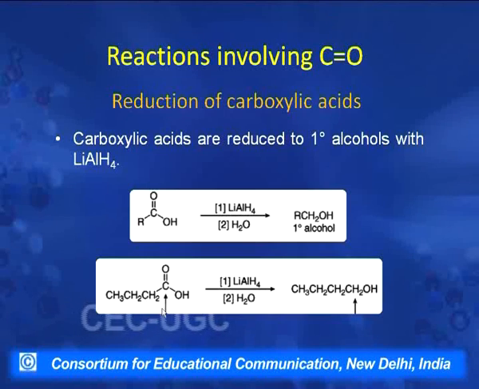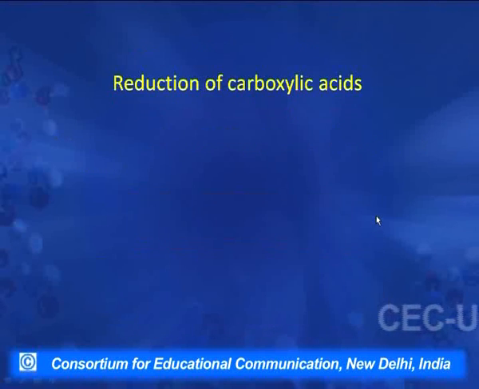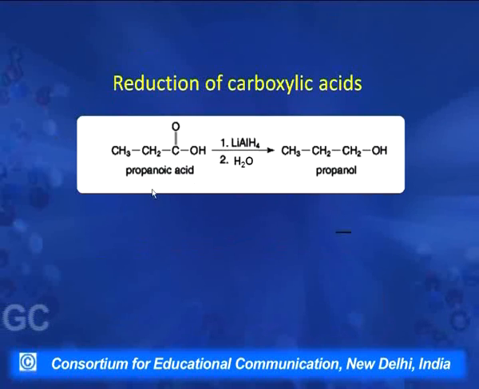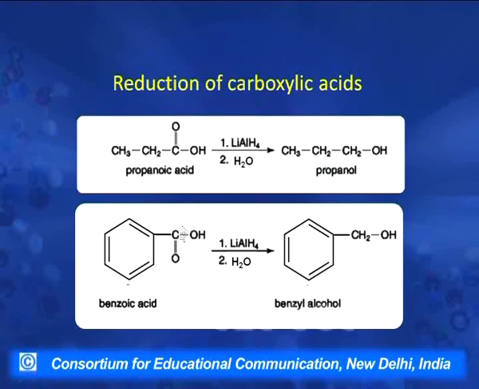Say this is butanoic acid, it is this carbon which is shown with the help of the arrow, the CO group, that has been converted into a CH2 group, that is also indicated with the help of this arrow, and we have obtained butan-1-ol. There is no change in the total number of carbon atoms. Let us take some examples. Propanoic acid on reduction will give propan-1-ol, and benzoic acid will give benzyl alcohol. This means in this reduction reaction, the CO of the carboxylic acid is reduced into CH2.